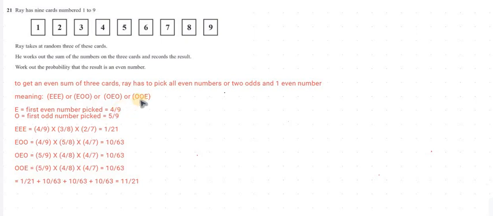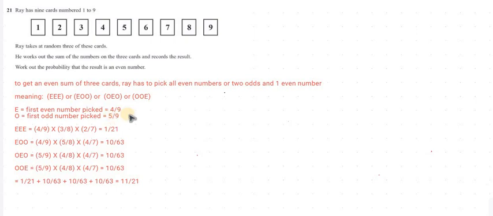Okay? For the even numbers, we don't need to change the setting, because we really can't. But they're similar, so the position of the even number can change. But for the odds, we're not switching between the 2 odds. Okay? So, for the even number, the probability of the first even number being picked is 4/9. The probability of the first odd number being picked is 5/9.